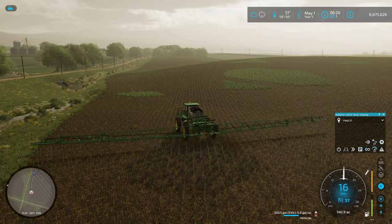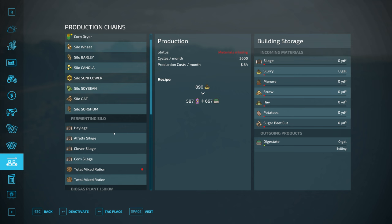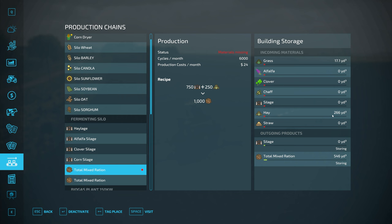We are officially out of hay now on the farm, which is the one thing that we do have to keep an eye on. Where are we at here? We're not making any more TMR. I guess we've got just a little bit of hay left, but we do need to cut that grass field with some hay to be able to get hay bales. We also need to get some more silage going. That haylage has really been working out for us. So those two things together, we're going to have to figure out.